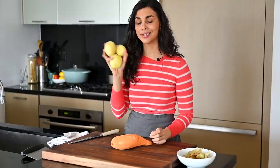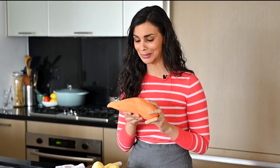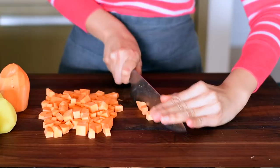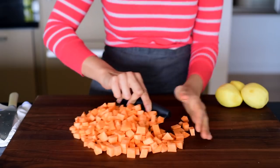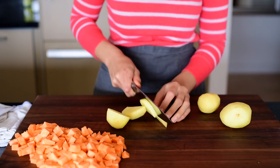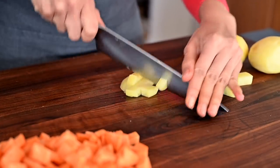The final veggies I'm going to prep before we start cooking: we've got some regular golden potatoes for dinner, and sweet potatoes which will go in the chili for lunch. The recipe calls for three medium sweet potatoes. For the sweet potatoes, dice them up pretty finely so they soften down into the chili, otherwise they won't cook all the way through. For the golden potatoes, cut them into half-inch cubes. You can leave the peel on, but be sure to scrub and clean them really well.